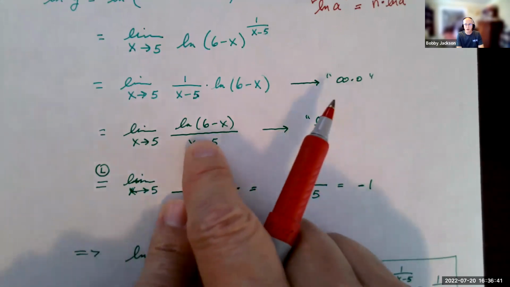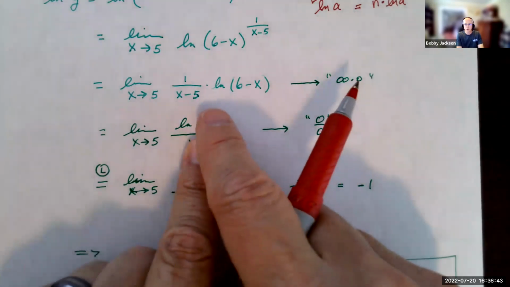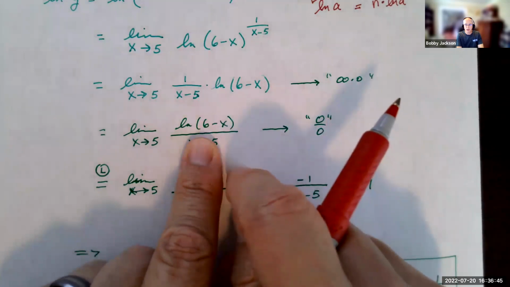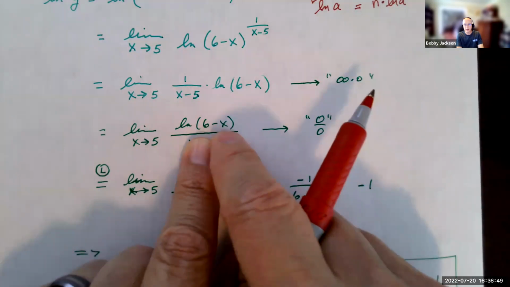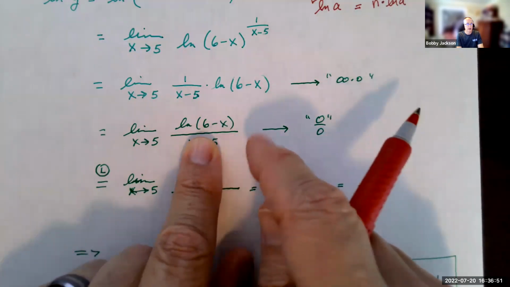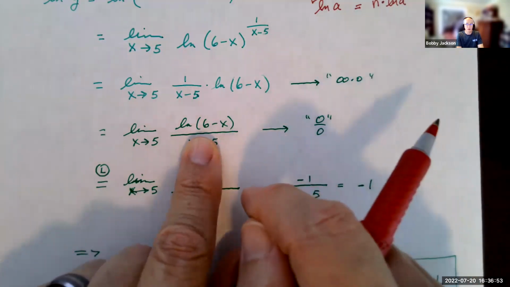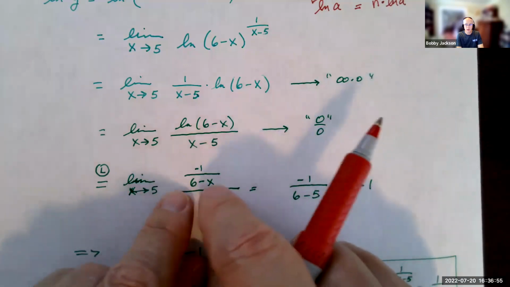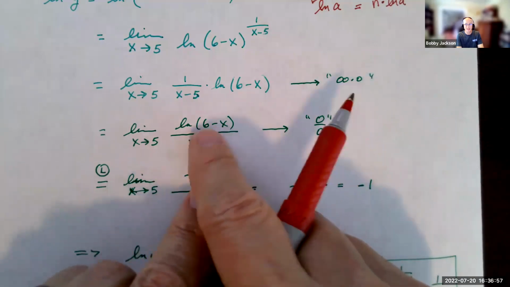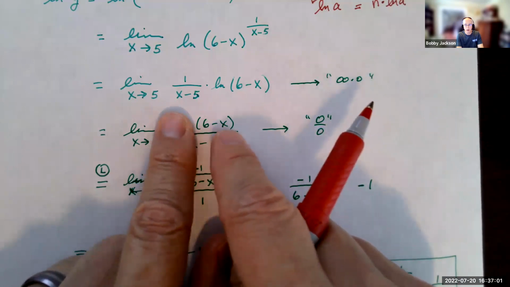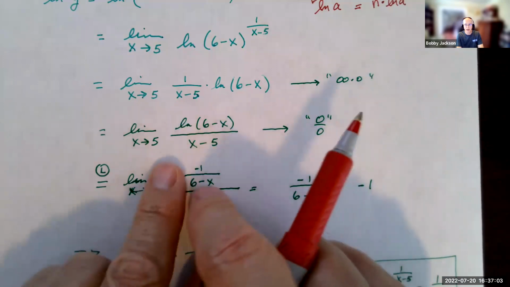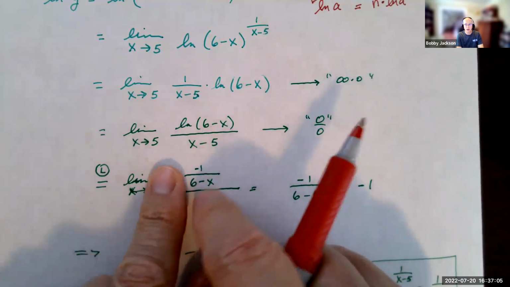The derivative of the top, what's that? Well, that's a chain rule. The natural log of u, inner function, is 6 minus x. So what's the derivative of natural log of u? It's 1 over u times the derivative of the inner function, du dx, or just u prime over u, right? So 1 over u, 1 over 6 minus x, and the derivative of 6 minus x is -1, right? Derivative of 6 is 0, derivative of x is 1, 0 minus 1 is -1. Okay, so there's the derivative.